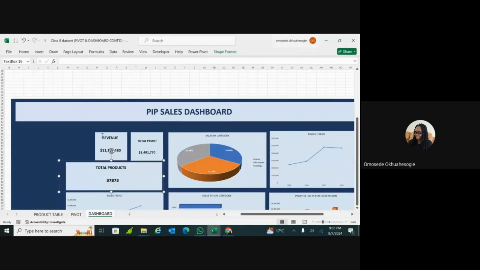So let's say we have this here. Mind you, when you have grouped them together, it still gives you the option to drag them as individual items, but it's still going to be a group. Wherever you can see this selection extended, we don't want that. I just want to carry everything. So when you are moving it, ensure that you select it only once, and then you just drag. You will get that when you are designing your dashboard.